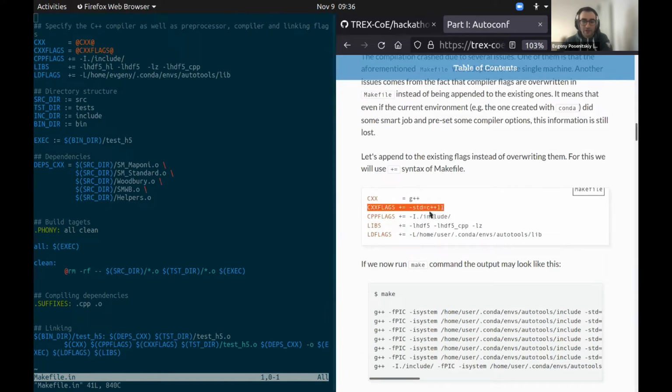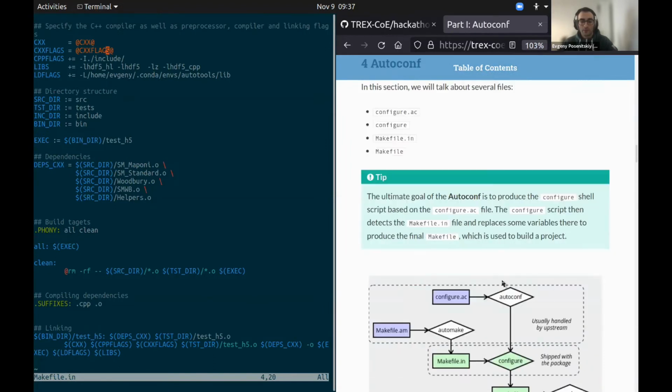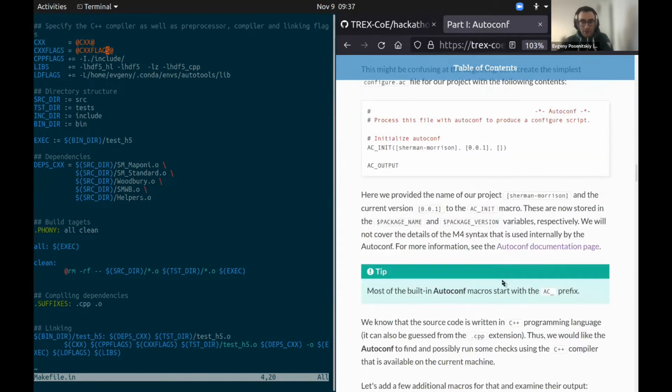So it was this flag that we were appending. The thing is that it was not important on our machine because our compiler already had this standard, but on some older versions of the C++ compiler, you might have to add it, because some older compilers have older standards, and then your code will not compile. Well, again, it's maybe not that important here.